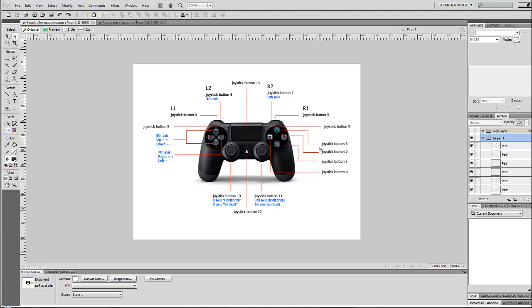Then it kind of just goes left and back and forth for some reason, but we have the L1 button being joystick button 4, with the R1 button being joystick button 5. We have L2 and R2 buttons. They do correspond to button presses, but they're also axes. Essentially, an axis is a number between -1 and +1, and it gets the pressure of what you're pressing. So I use axes for these two, but you can also use the buttons.